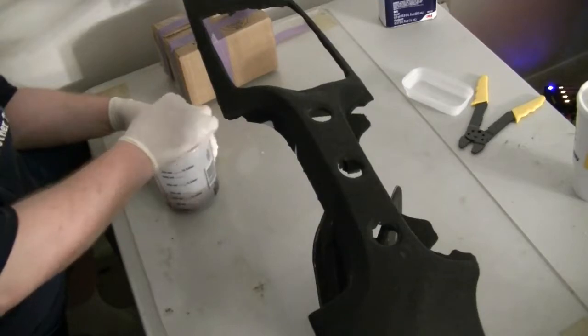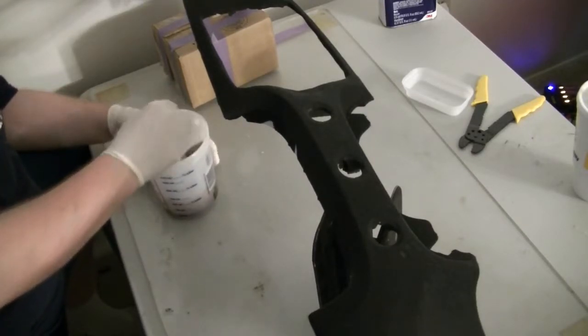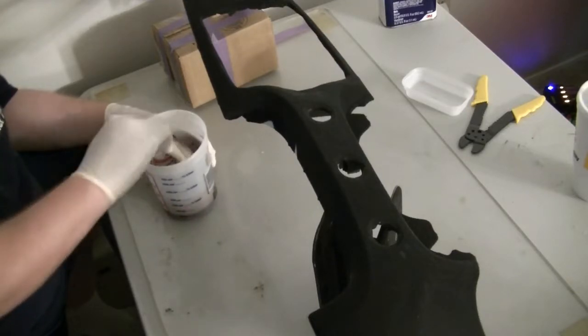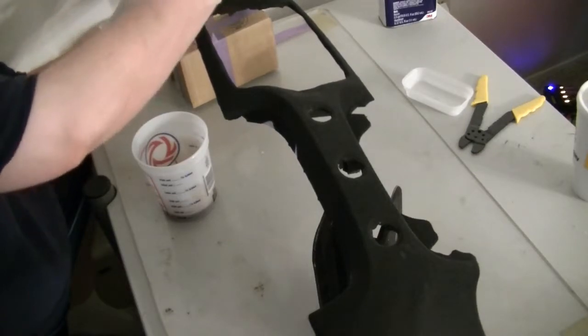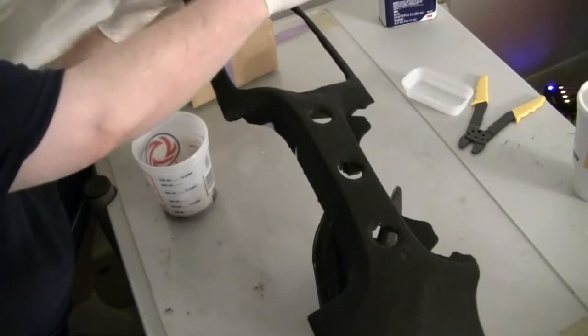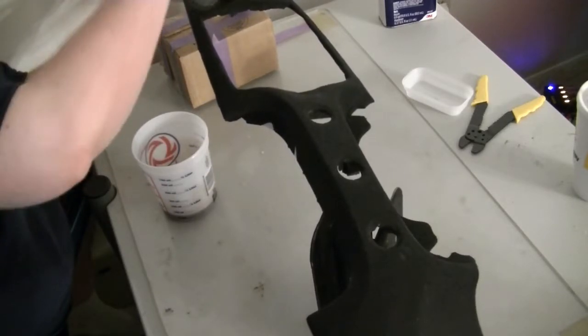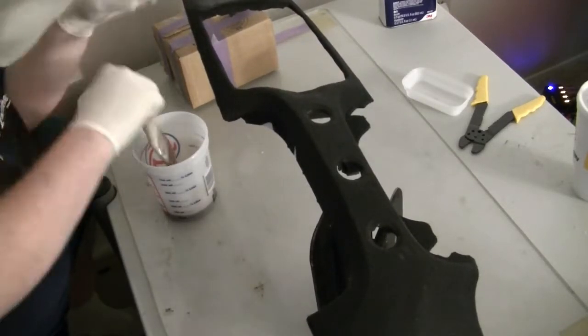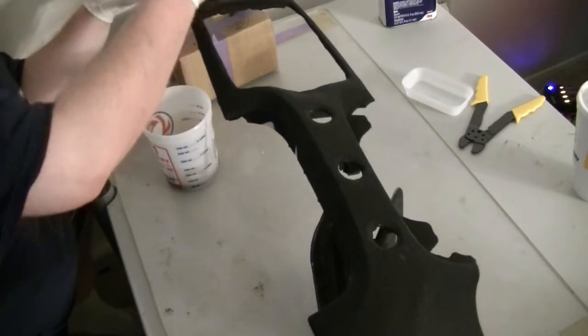Alright, so once you get this all mixed up, what we're going to do is just apply it to the cloth. And if you didn't catch this earlier, this is just an old t-shirt of mine. So that's pretty much what I used in place of the fleece that a lot of people like to use on these projects.